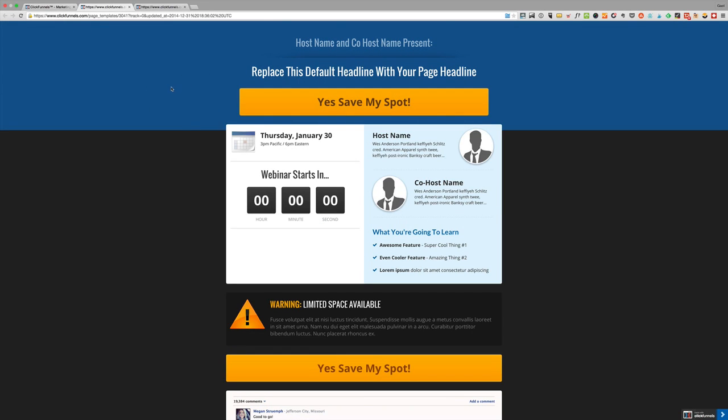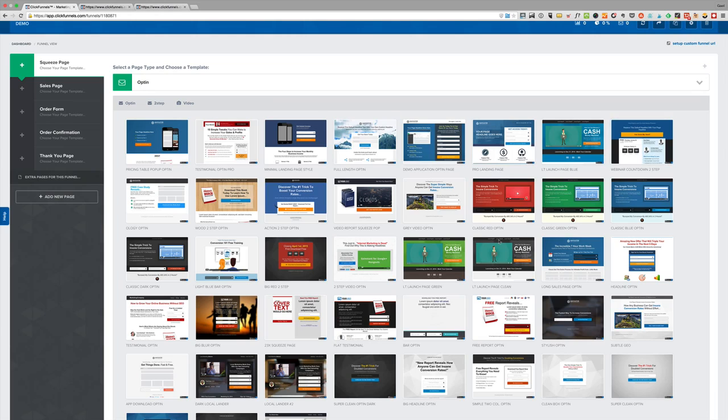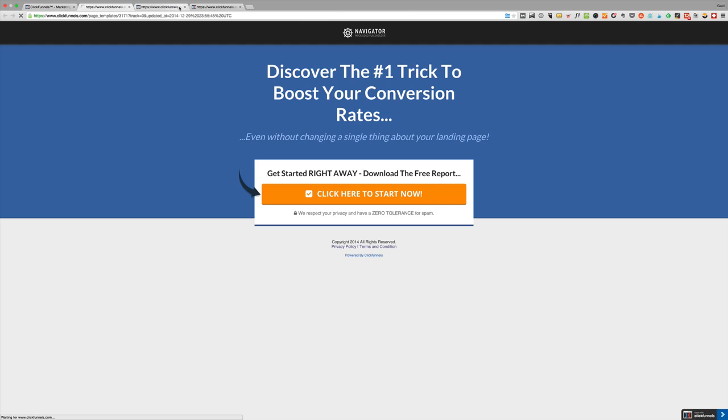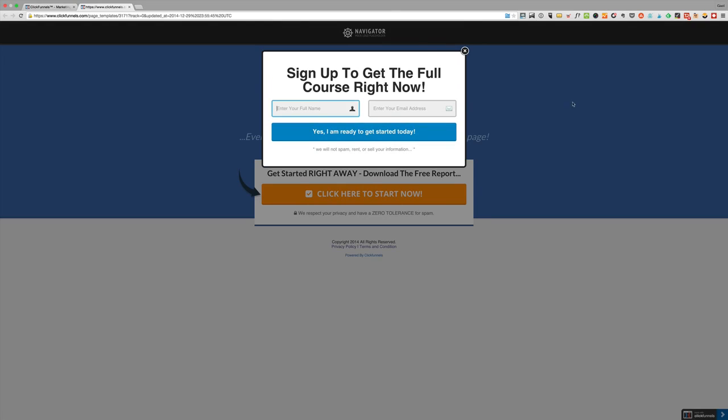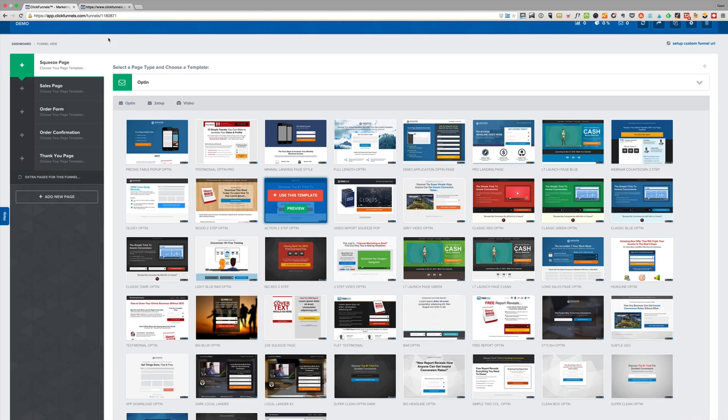And obviously you can change the colors, right? It's gonna be easy, and I'm gonna jump into the editing part of this right now, but I'm just gonna pick a very simple opt-in so we don't spend too much time customizing. So I'm just gonna pick this page. Literally people just come in, there's your logo on top, there's a promise here, and it's like click here to download it, you click, you put your email, and that's it. So let's build that page, okay?